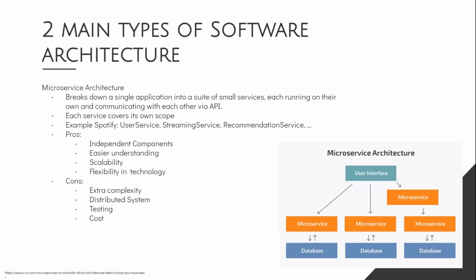Also testing. Testing also could be a pro because you can test each microservice on its own. But if you want to test everything, you also need to test the microservice, but also the communication between the microservices. And it's also hard if you are a tester in one microservice team. You probably just know what's going on there, and you don't know a lot about the communication. So it's also hard for testing. And of course cost. As I said, you need more servers, you need more databases, you need more development power, and you just need more time at the start.